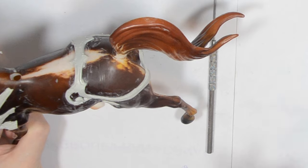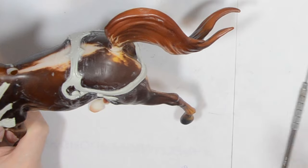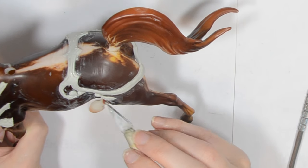For the tassels, I make a teardrop shape and press it on. Then I connect it to the trappings with a little ball. I cut lines into it to make the texture, and then cut off the end and poke holes into the bottom.